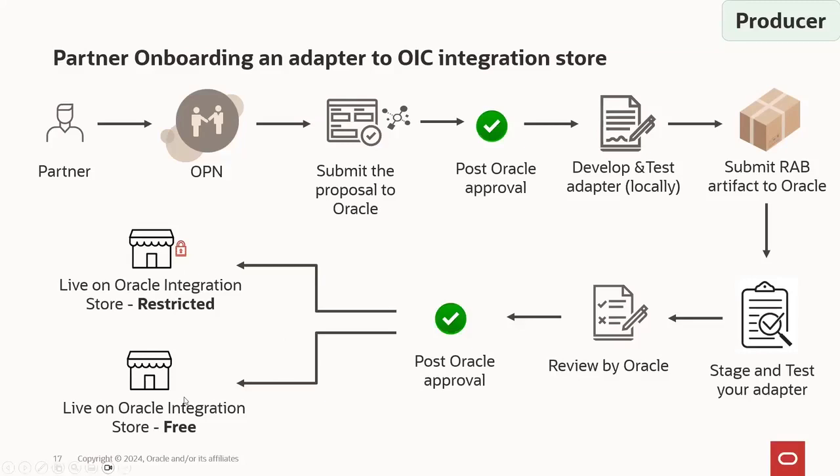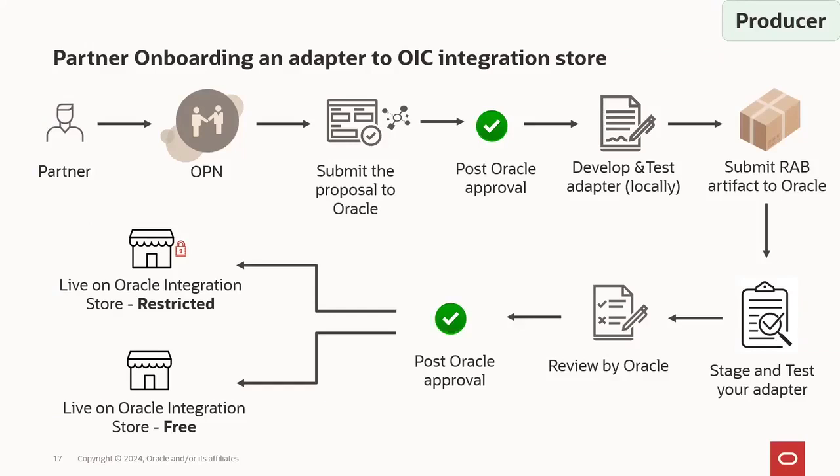But hey, this is for my branding, I want to stay on the home page. I want to make it free. You are going to actually expose this without any restriction. So these are the two ways a customer can do that. Let us see that in action, right? So what did I do so far? I worked with Oracle and published into integration store.